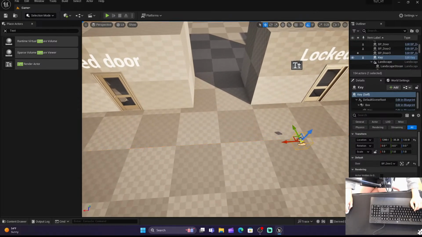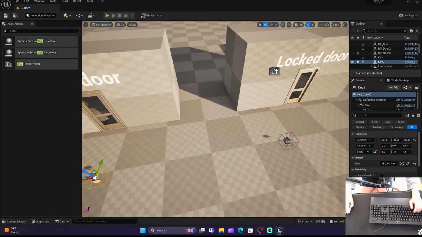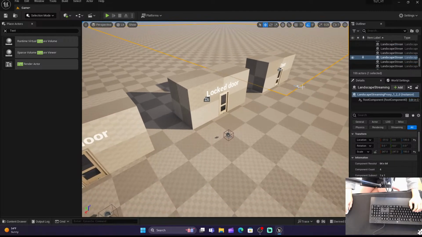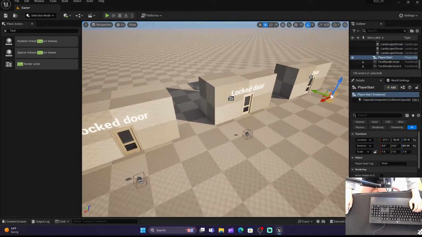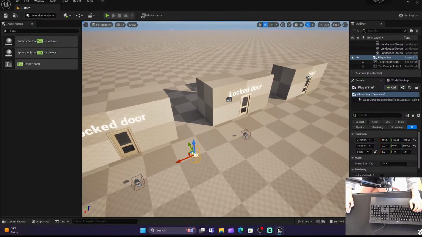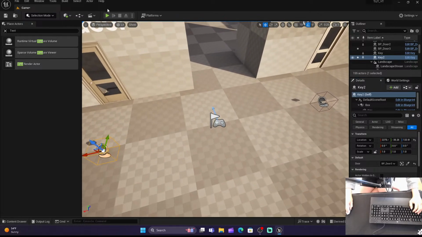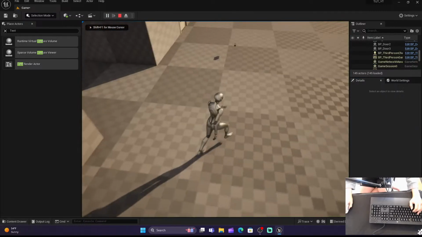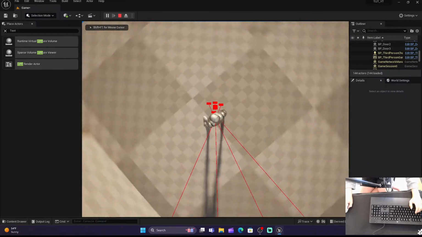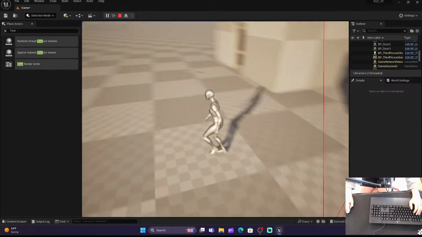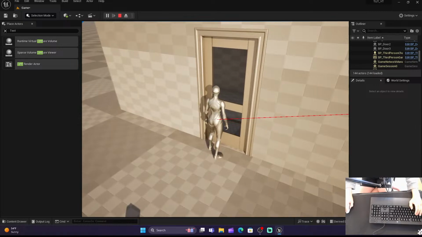So now if we make another key, this key will go to this door by clicking on the eyedropper with our new key and placing it to this door. All this basically does is, if we pick up that key right there and try to open this door with it, we can't.